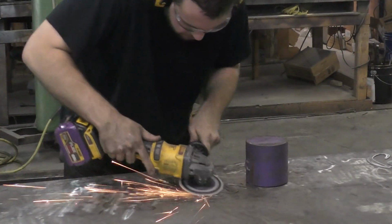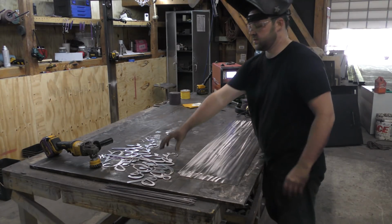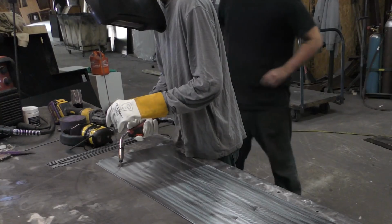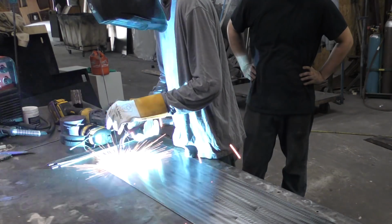So we start out with the solid background of the sign, which has matching holes cut to match the lettering. And we're gonna weld in a piece of 1/8 inch rod into each one of these holes. And then that will line up with the lettering, make it easy to put them on, take them back off again if we have to.